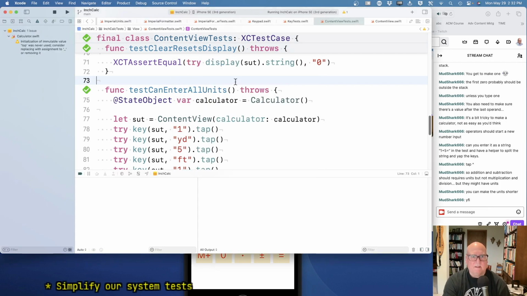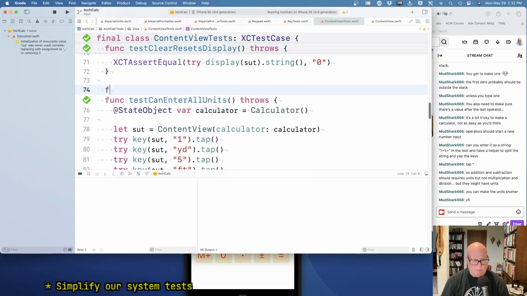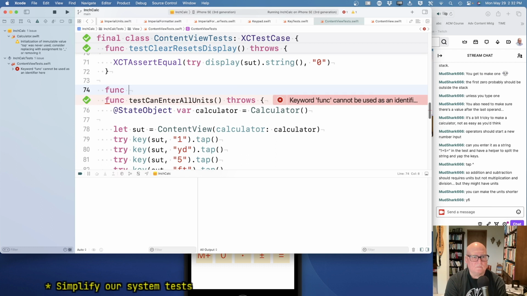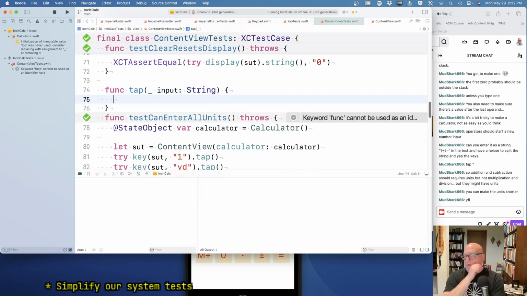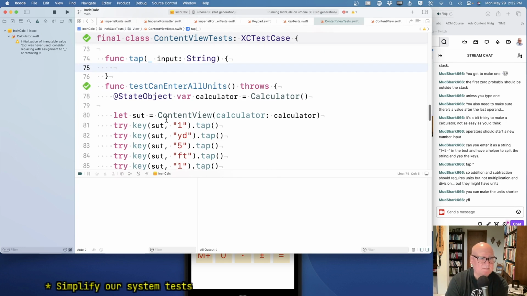All right. Yeah. So what we're going to do is string. Well, let's call it tap all. Maybe just tap. Input of string. Excuse me. We need the SUT.